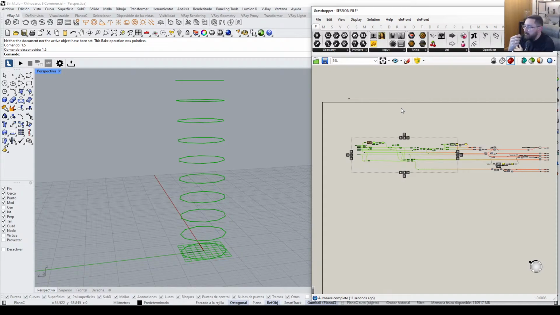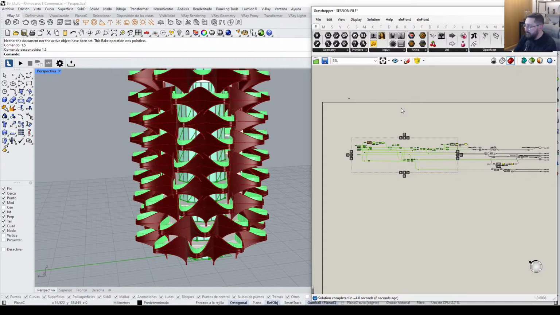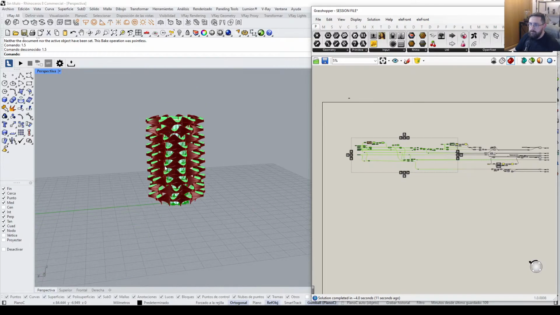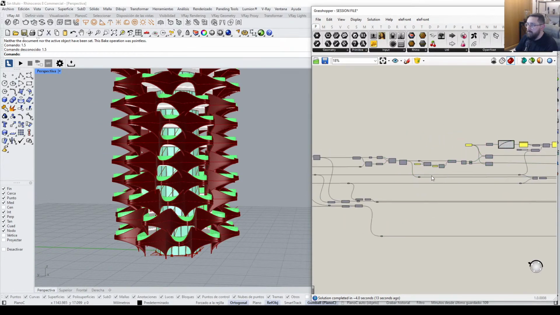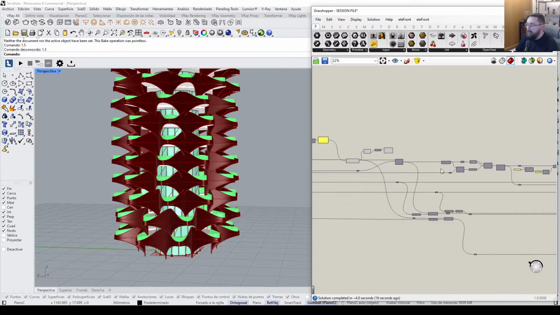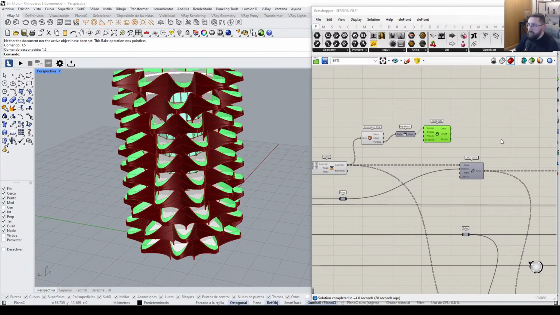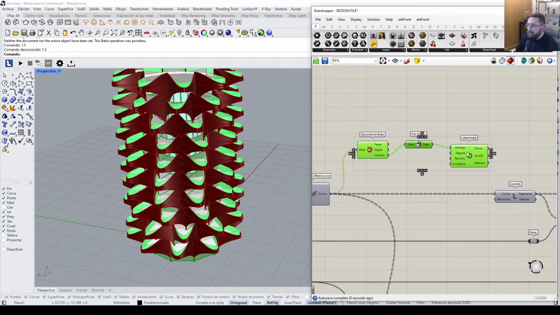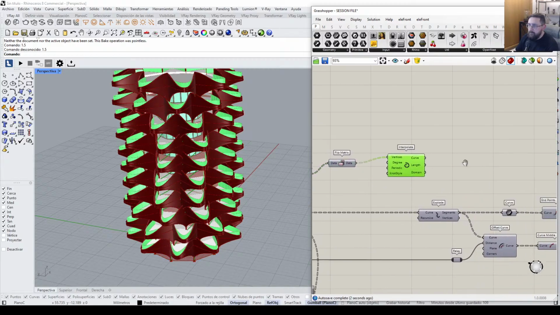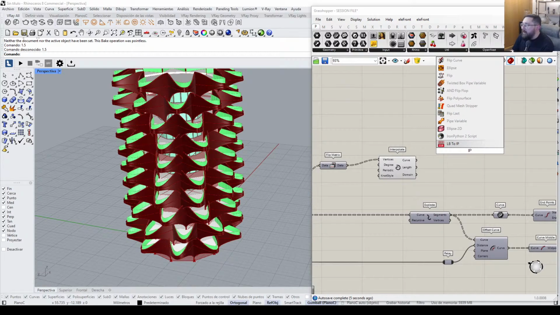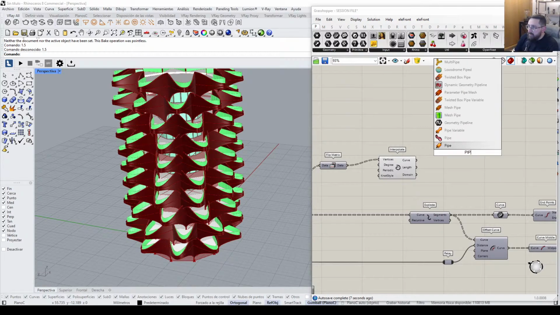It should be done. Is it not working? What's the issue here? I can't see it, so I'm going to use a pipe to visualize it.